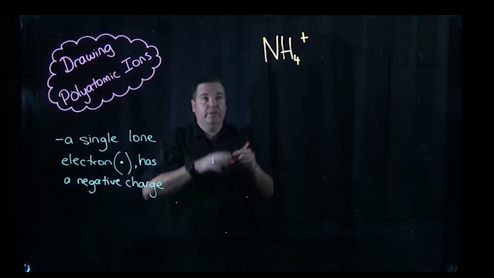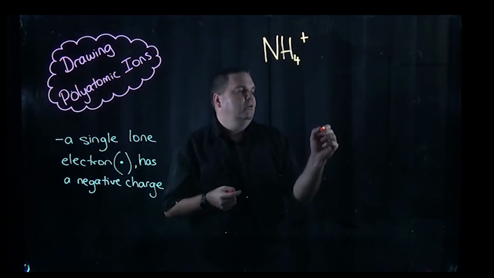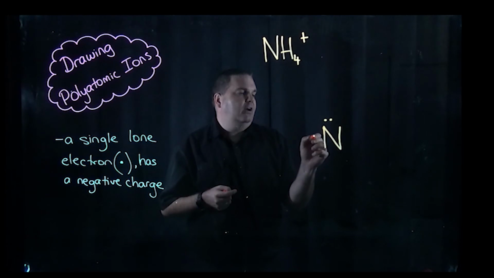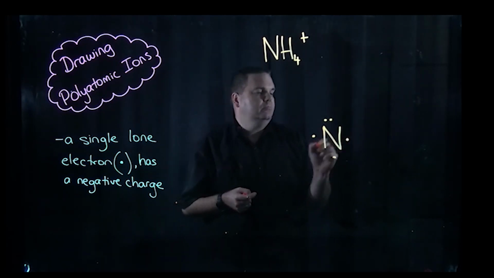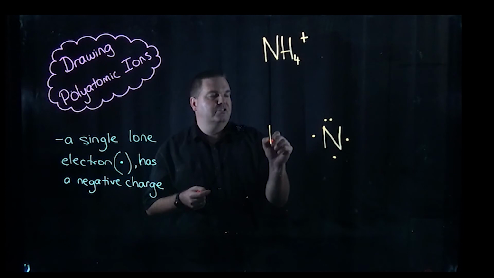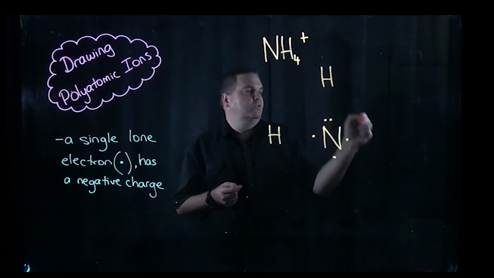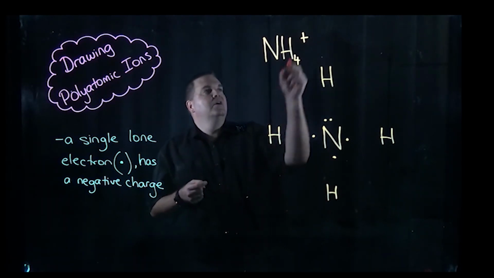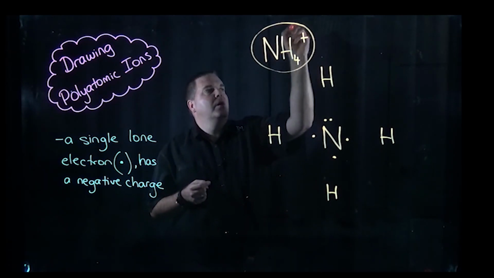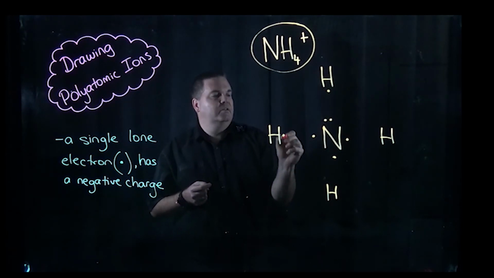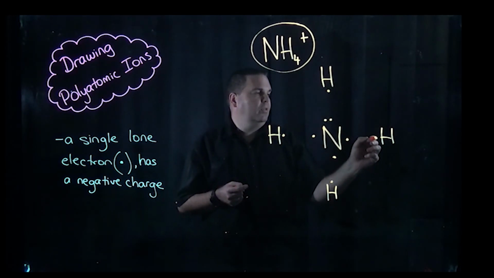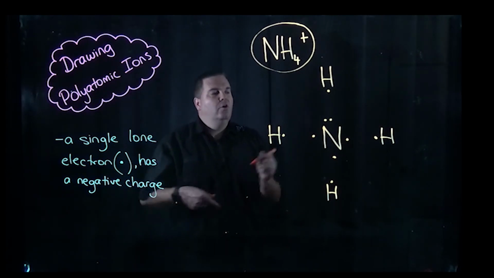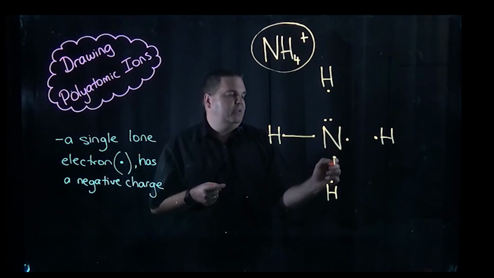So it's a nitrogen with 4 hydrogens and 1 positive charge on it. If we draw up this ion, we've got a nitrogen in the middle, which has 5 electrons around it, and then we've got 4 hydrogens which we're going to evenly space all the way around. So this is what we're aiming for. Each of these hydrogens has 1 electron on it like this. Now nitrogen is only in period 2, so it can't expand its octet. What we're going to do is bond these up here like this.